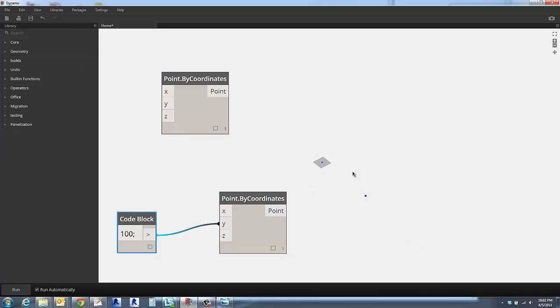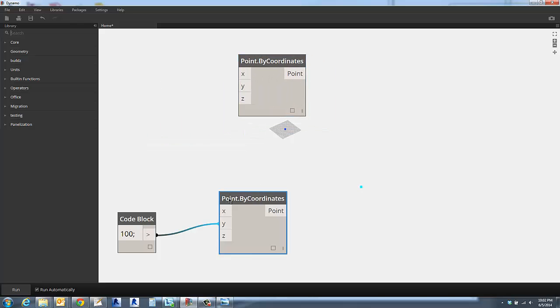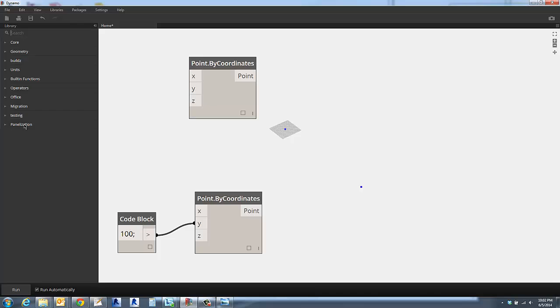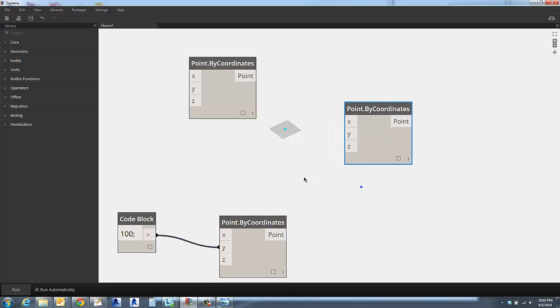Where is it out there? There we go. So end point, start point, and we'll get something in between that's going to be the high point of that bridge. I'll get another one of these, just copy pasting that. And the midpoint should probably be at halfway, so I'm going to go x divided by 2. That'll give me my x coordinate for that, and then I'm going to give myself a slider for the top of the apex of that curve.